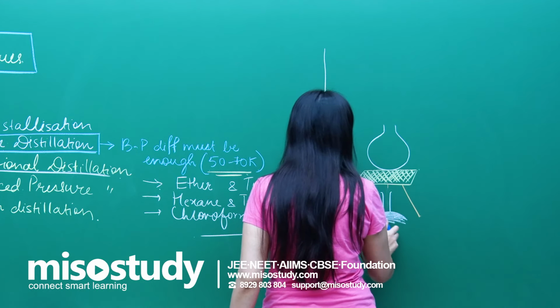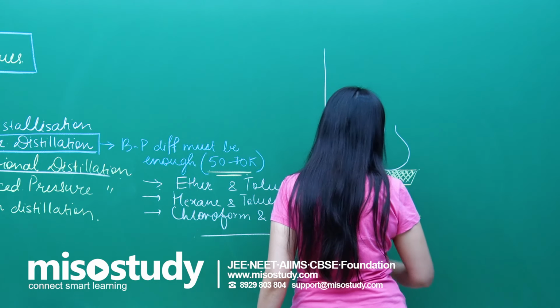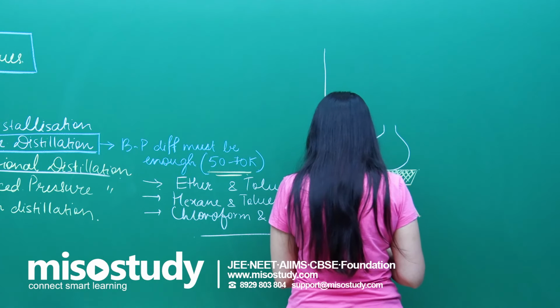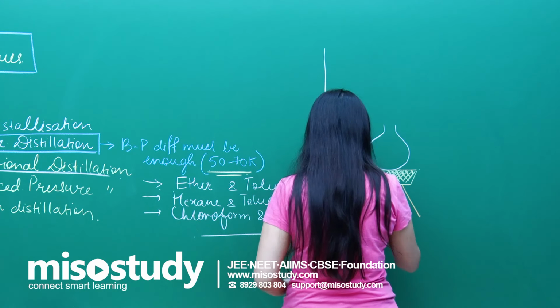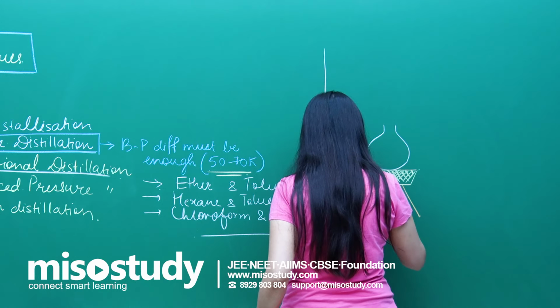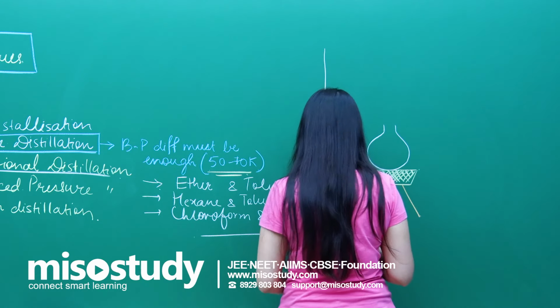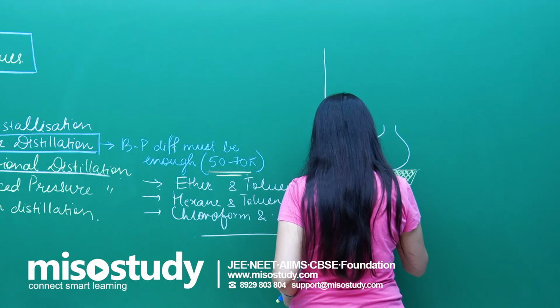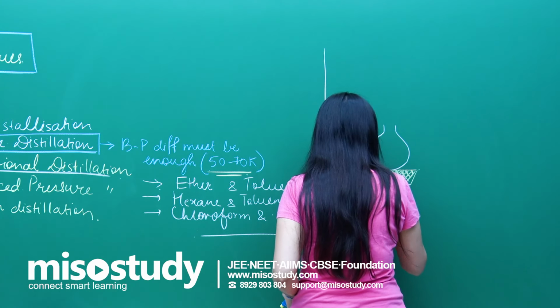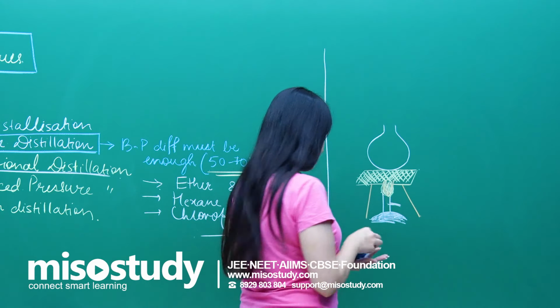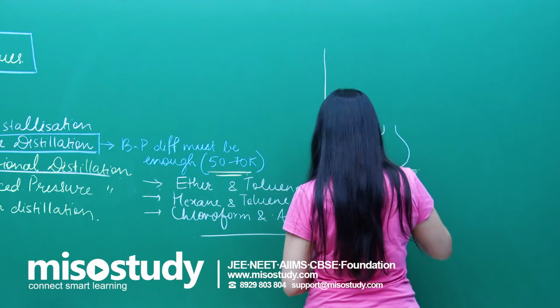So just draw with me simultaneously so that you have a practice of it. A similar kind of procedure we are following. And what else? Now here comes the fire. We light it up. So that is the fire. That is the flame we have got. And what else do we have?